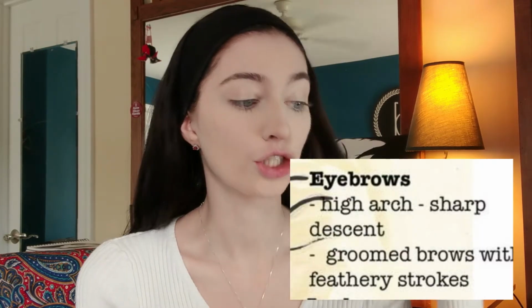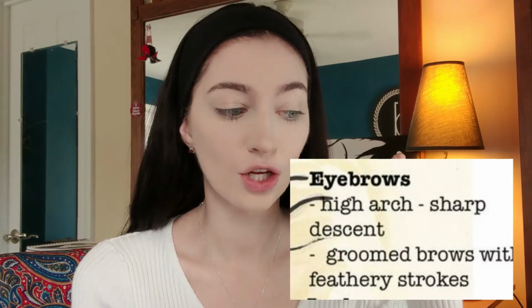So the next thing to do is eyebrows, my favorite. Eyebrows are so fun. And it says, high arch, sharp descent, groomed brows with feathery strokes. Okay, so my eyebrows are pretty arched right now. I'm just gonna fill them in a little bit and make sure they're extra sharp.